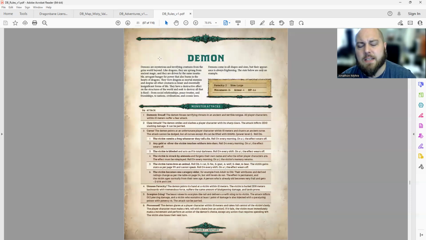It says, demons are mysterious and terrifying creatures from the grim world beyond. Like dragons, they are sprung from ancient magic, and they are driven by the same insatiable, arrogant hunger for power that also burns in the hearts of dragons. They view dragons as mortal enemies and despise all other creatures as lesser or essentially insignificant forms of life. They have a destructive effect on the structures of the world and seek to destroy all that is fixed, from social relationships, peace treaties, and friendships to nations, civilizations, and cosmic laws.